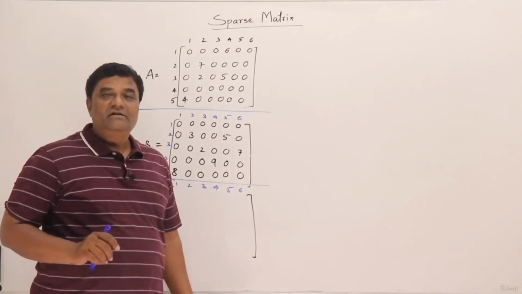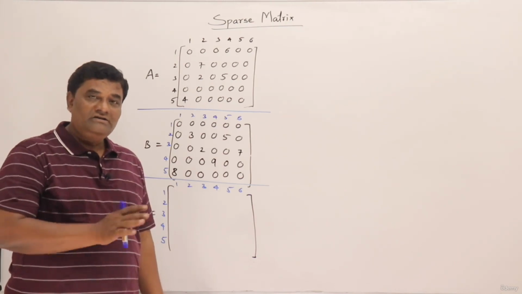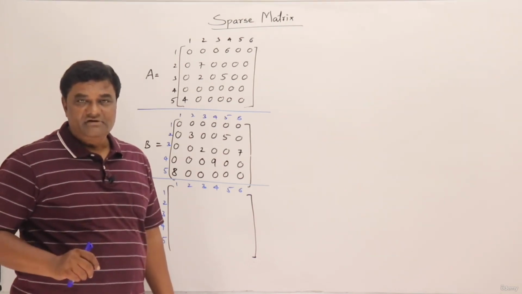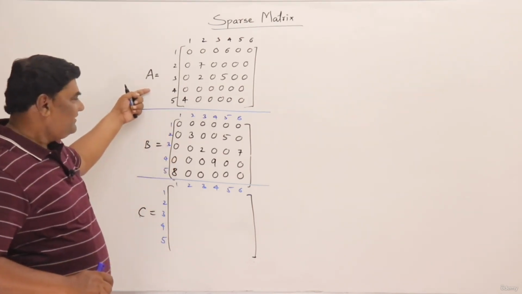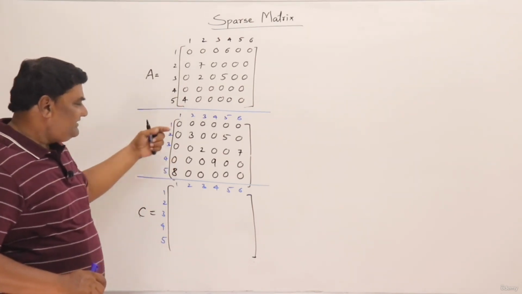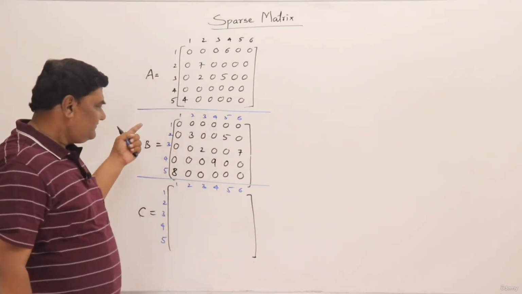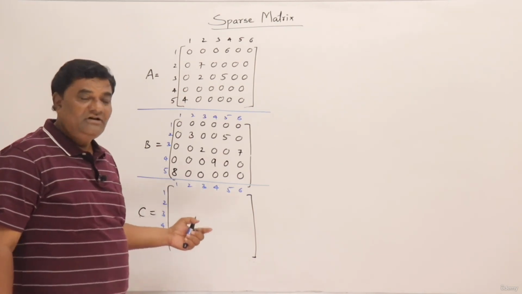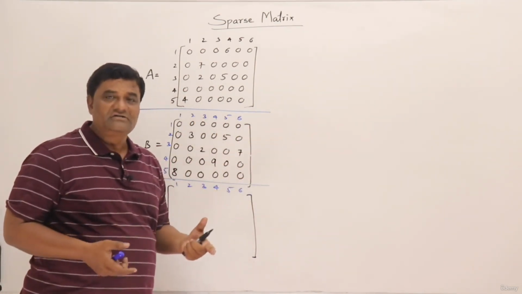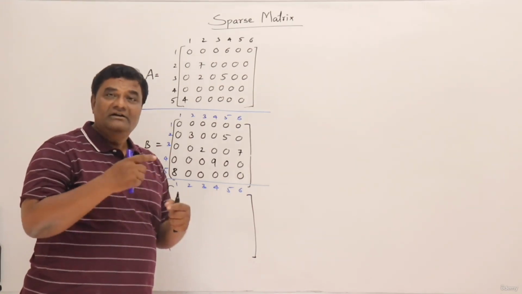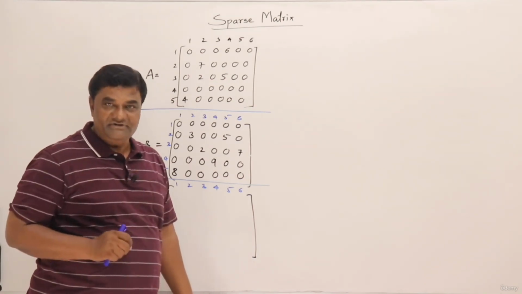Let us look at addition of two sparse matrices in coordinate list representation. Suppose I have sparse matrices like A, B, and I want to add these two and get the result in C. So this is in mathematical form. But when it is represented in a program in the form of a coordinate list or three column method, whatever it is, for that how we perform operations like the addition operation, we will see.